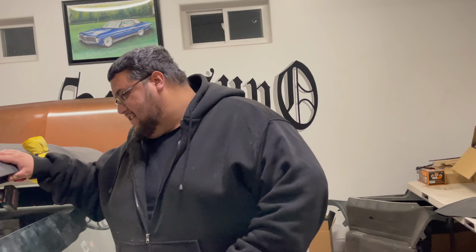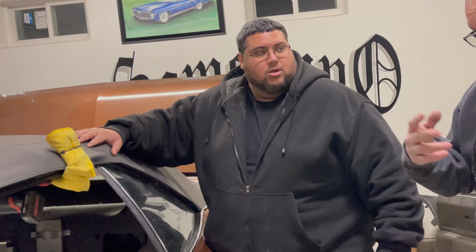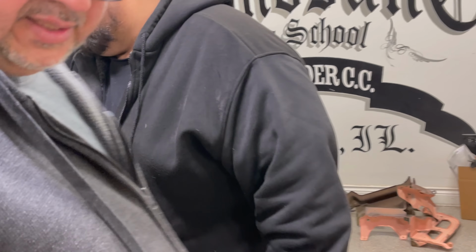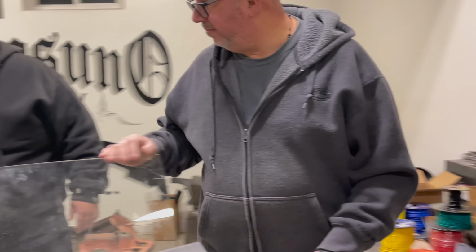Hey, Gus, what the hell are all those wires over there? That's all for the motor? Can we see it before? The old dash? Yeah, I just want to show him before. That's all from the Holley. See, that's the reason why I had to borrow my buddy's Gen 4. This is from the vintage.